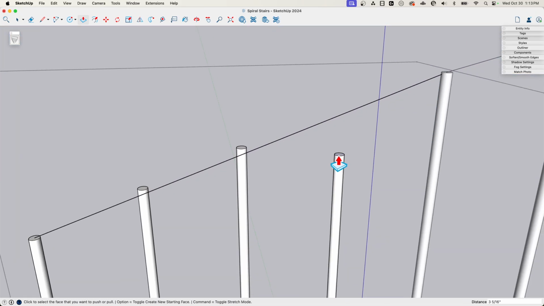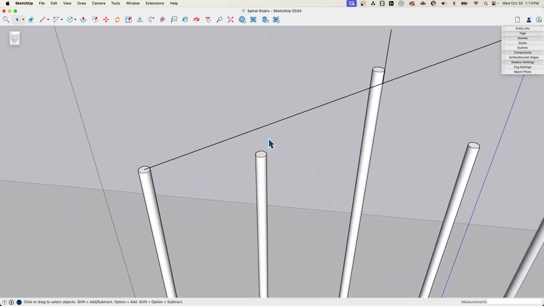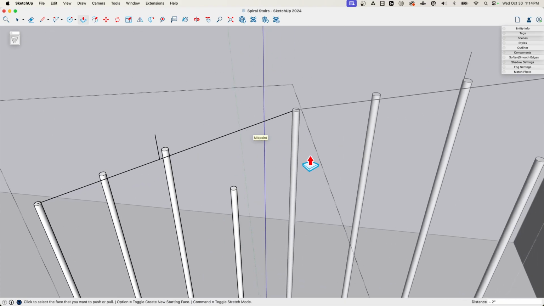That's actually ballparking. I don't like ballparking. I don't want to ballpark. What I want to do instead is take this segment. So we know that this one does line up with the center. That is correct. If I break this here, now when I go push pull and pull this up, I will find a new center point on this segment. Where are we at? There we go. That's where that should line up. And then this one will line up with the center point of this piece right there.